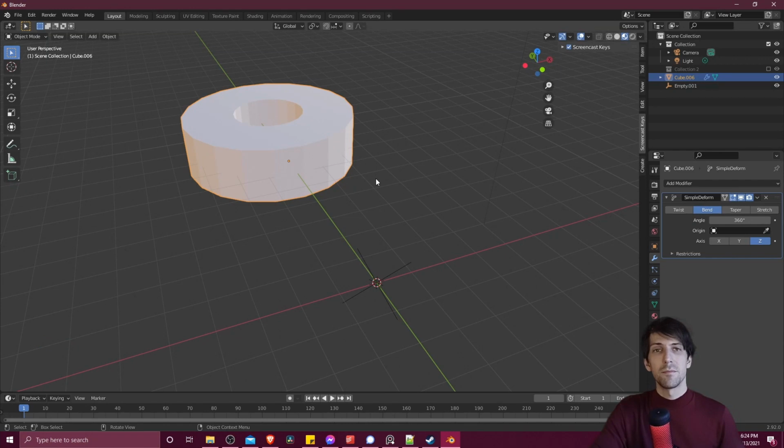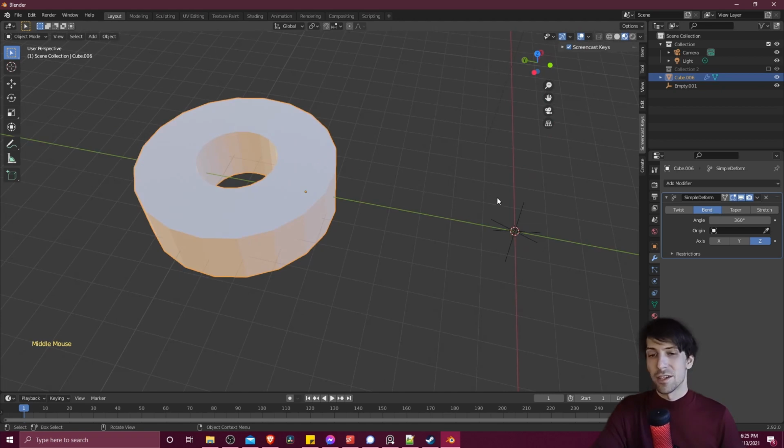So that's pretty much going to be it for a couple examples of how you can use the simple deform modifier to bend your objects into a curve or a circular shape. And it's really handy because as long as your edges that you're trying to bend are spaced out evenly with each other, you're going to get a perfect curve when you do it this way. And you wouldn't need to do any guesswork trying to manually shift around your edges. This will just make it look nice every time.